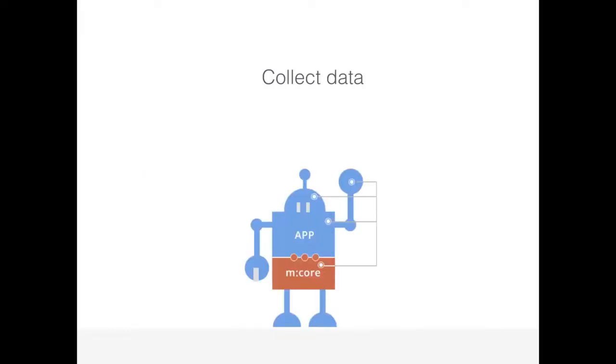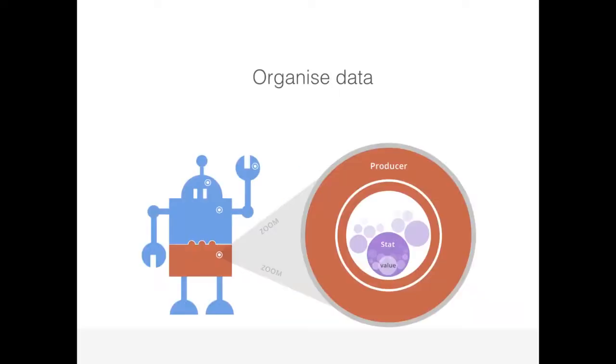So first of all, if you have an application, this little nice robot is your application, then MoSKito has a component called Core, which connects into your application and starts gathering data at different points. Every one of these points, we call a producer, because what they do is they produce statistical data. So what can be a producer? A class can be a producer. Or maybe something like a payment gateway or mail service. Anything which does something of importance is a producer and produces statistical data.